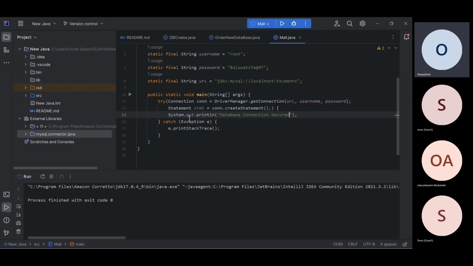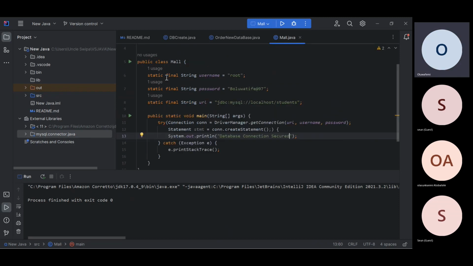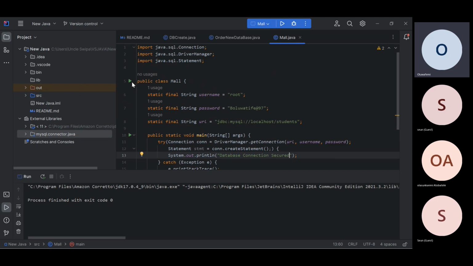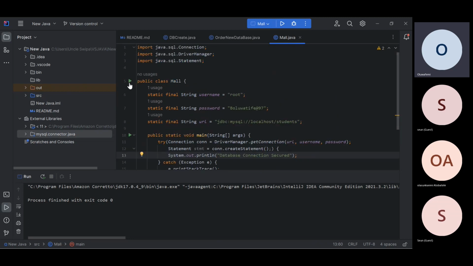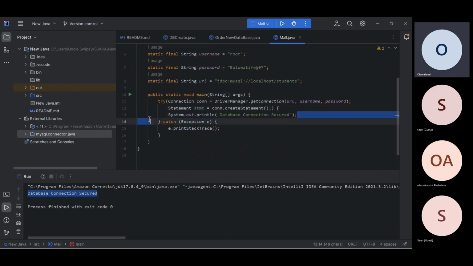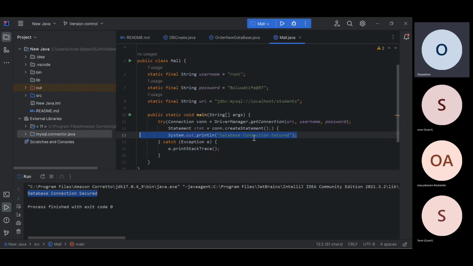So I showed you guys the whole process of how you Google it if you're having problems. Nobody is above Googling or trying to find a solution. Even the small things will mess you up. So I'm trying to run this again. That means it carried out this statement, which means I have a connection to my database. Please do not forget, don't be like me. Always have your MySQL connector.